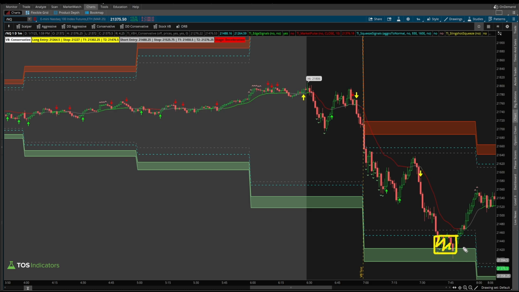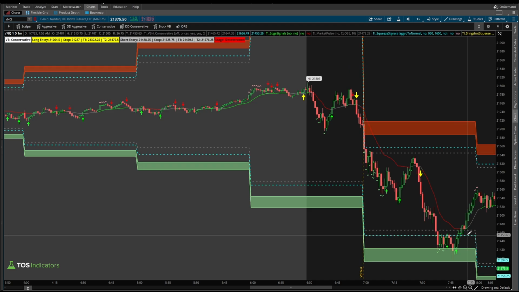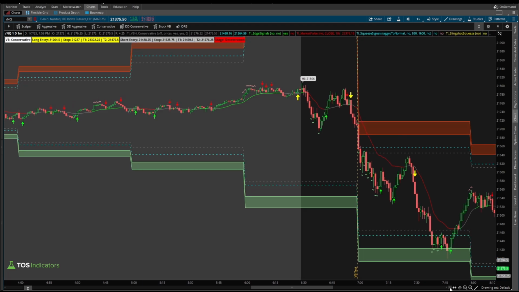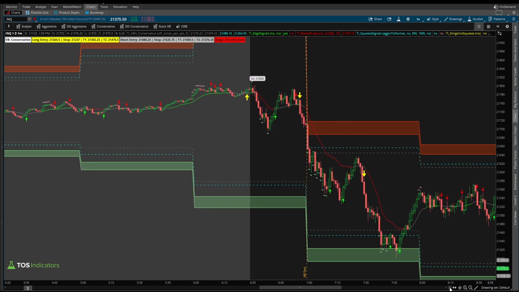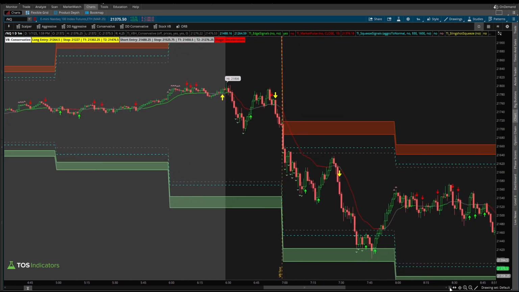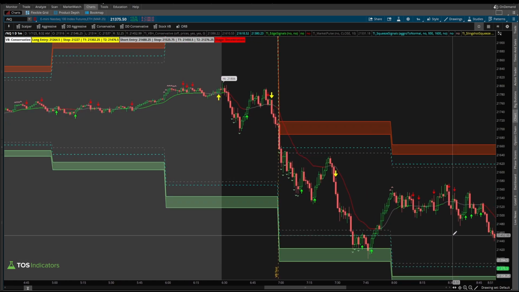So a nice little base where you could have built an entry, 1 and 2 oversold confirmation signals, and we made a move to the T1. Now after that happens, we move our stop to break even for all remaining contracts. So now the stop is at the cyan entry line. And if you, again, followed price action today inside of the Nasdaq, you know that we then had a sell-off into the close. And so right here is where the trade actually took off all the remaining break-even contracts.